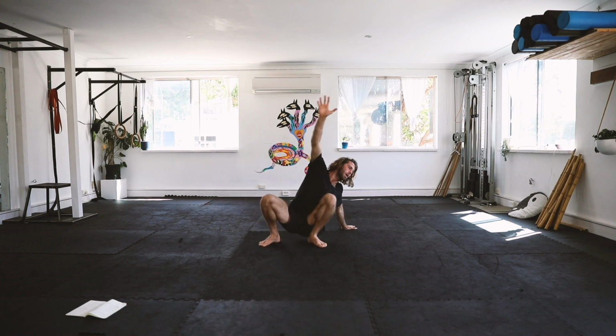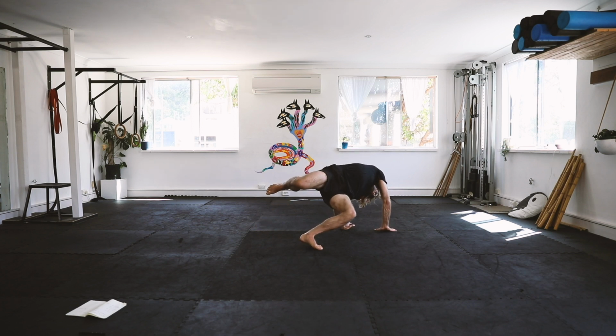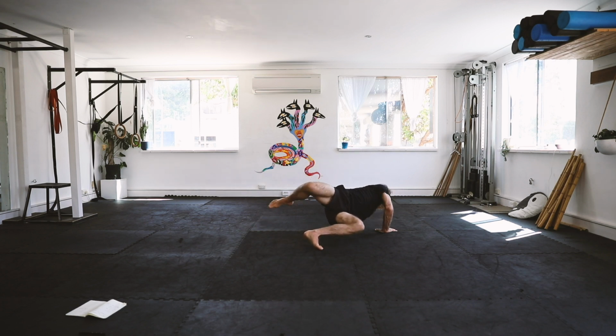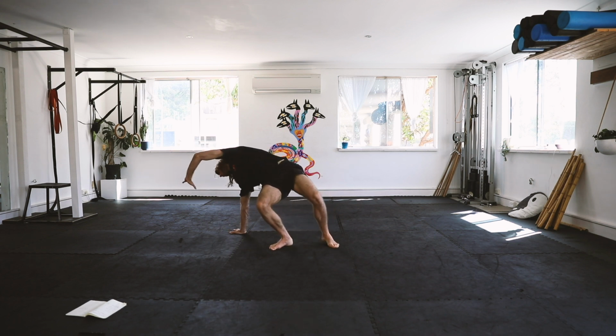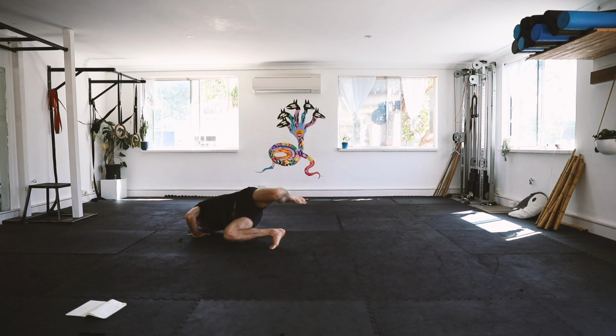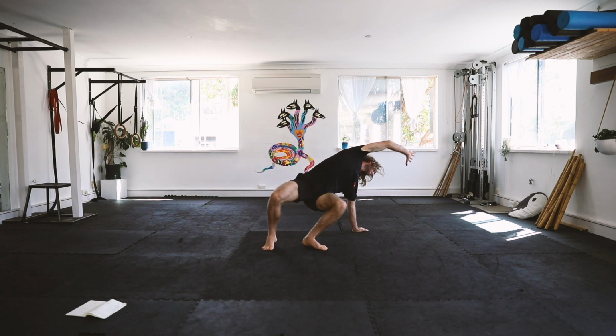This next time, I'm going to take my left hand to the ground. I'm going to lift up my right foot. Elbows close to the rib cage. Back to the center, over to the right. Lift up my left foot. Back to the center. 2 to 3 times each side.